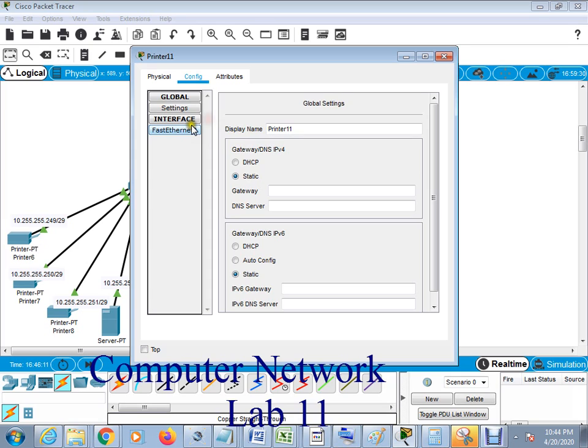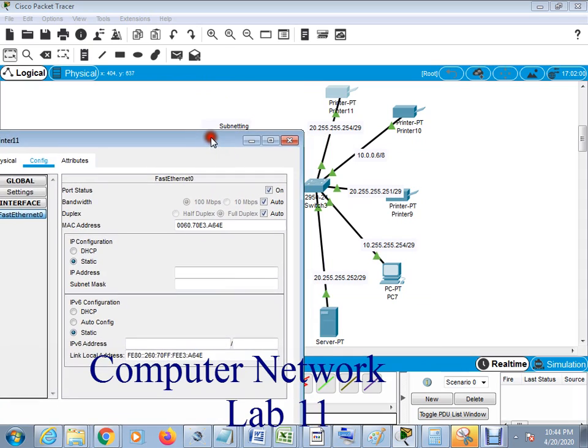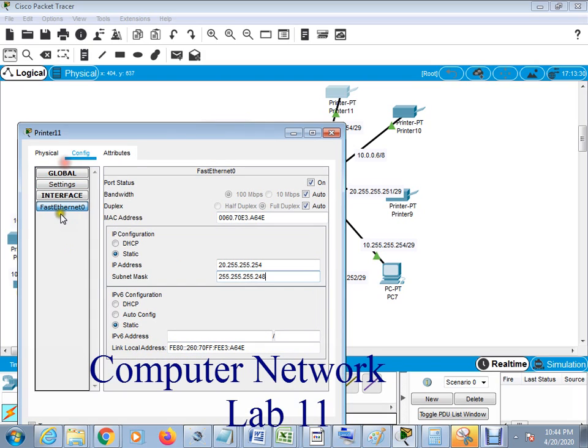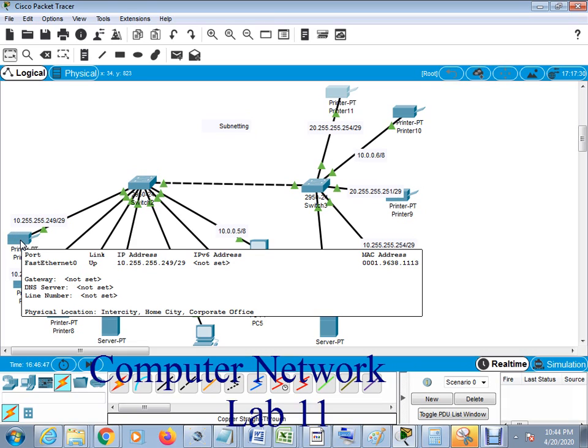Now we have to click for configuration of this printer: 20.255.255.254, and subnet mask is 255.255.255.248. Now we have to configure DNS server.